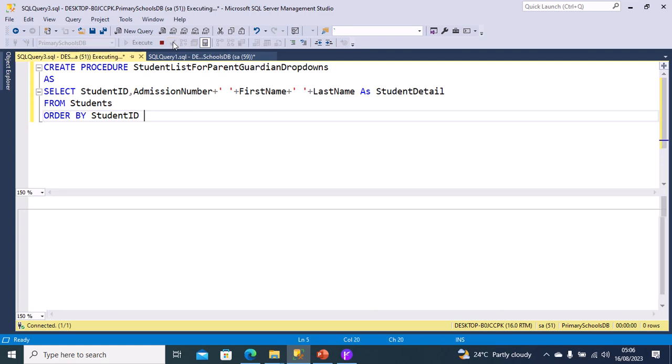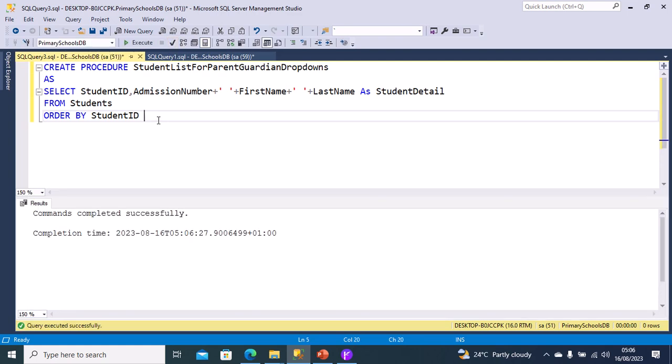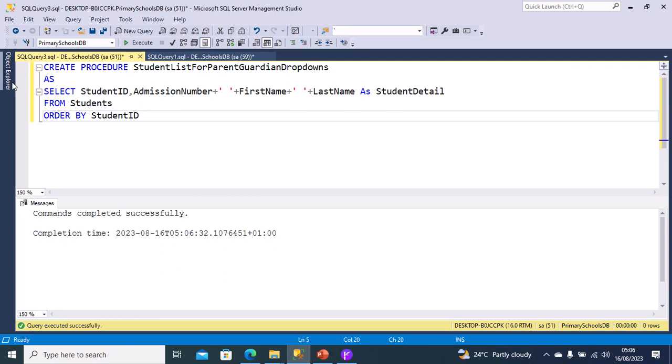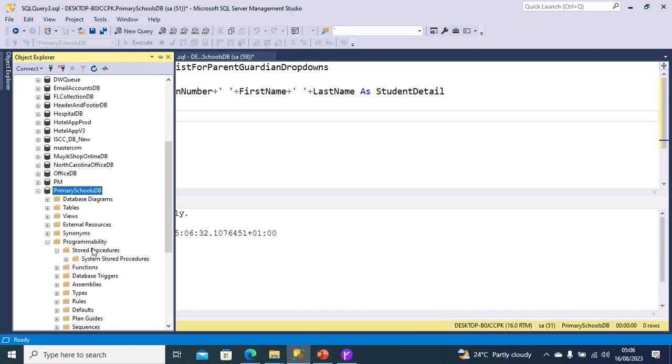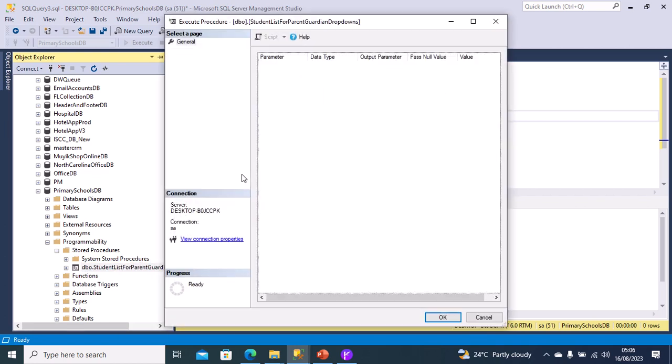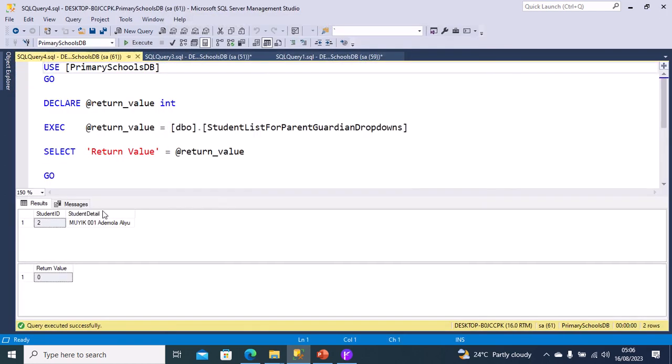So let's pass the stored procedure create statement. Let's click execute. Having executed, if you go to programmability and then you right click on stored procedures and you click refresh, here you see your new stored procedure. You can right click on it and say execute stored procedure, click OK, and this is what is returned.